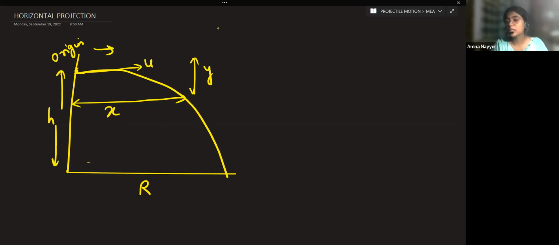And most of the questions begin like: the height of a building is given as this many meters and a ball is thrown directly from the window. So this is the case when no angle is given. X is just two points I've connected within the x-axis, and y is also just two points that I've connected within the y-axis. Now we are trying to find out first the equation of trajectory, then time of flight, height, velocity, range of motion, everything that will be the same.